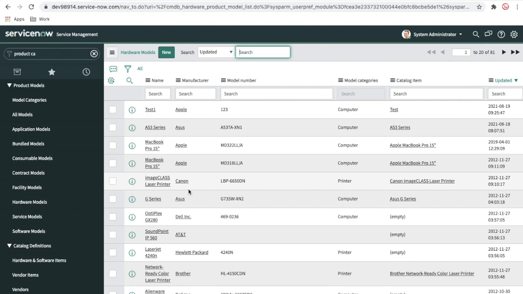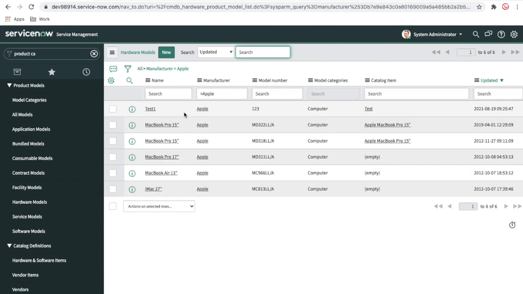So in our case, our manufacturer is, maybe I'm talking about all Mac. Today we'll talk about the Mac. So let's put that the manufacturer is Apple. Then I can see there is a 15-inch model. Another model is the Mac Pro 15-inch, 17-inch, 13-inch. But I need a model called 14-inch laptop.